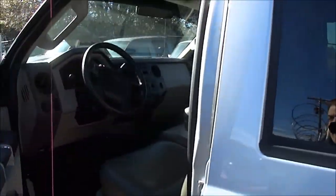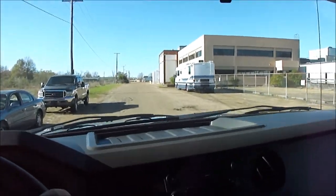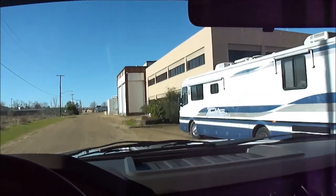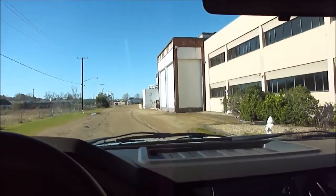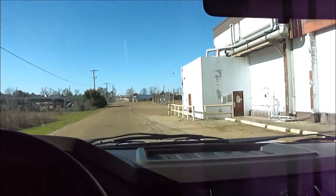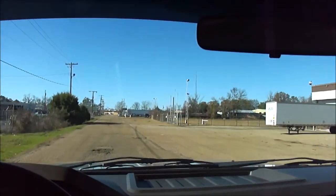We'll hop in and take it for a drive. Now we're in the truck fixing to leave. Just so you know, even though the video may look a little shaky, that's only because I'm driving with one hand and filming with the other on some of the worst roads in the city of Jackson. But rest assured, the truck itself has a great ride and drive. It doesn't bounce you around, it's not rough or anything. And you can take away from this that you hear me hitting all these bumps — this truck has no squeaks or rattles.